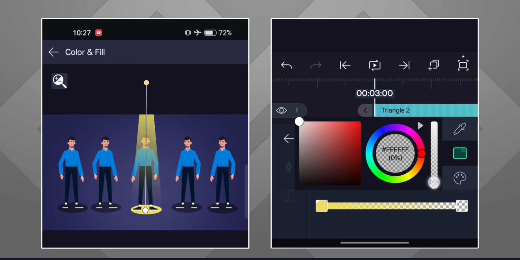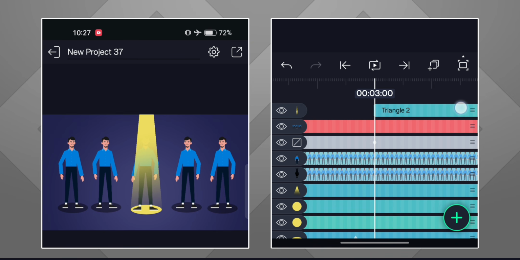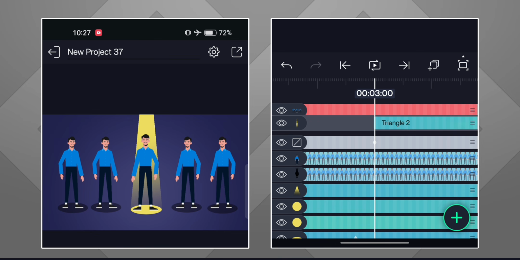It should look like a spotlight. Place this triangle behind the group.